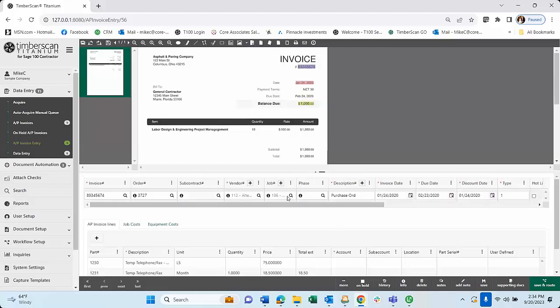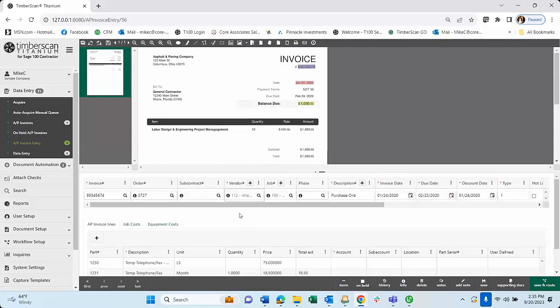What you can do, though, is add additional fields that you want the system to be able to read going forward. So the first time I get an asphalt and paving invoice, I might say, you know what? I don't want to have to keep keying in their vendor code every time. I don't want to search the vendor file, find the vendor code, and put it in.